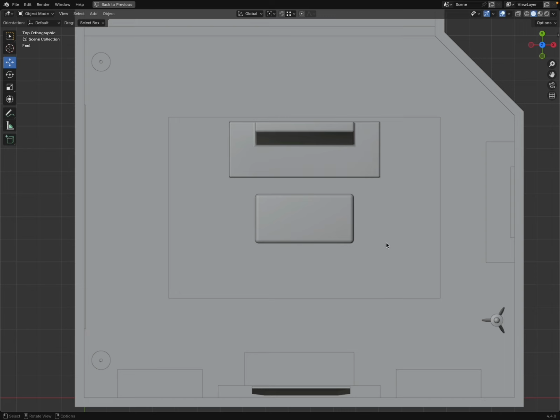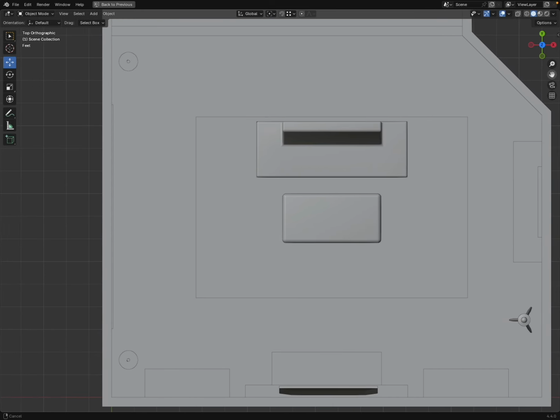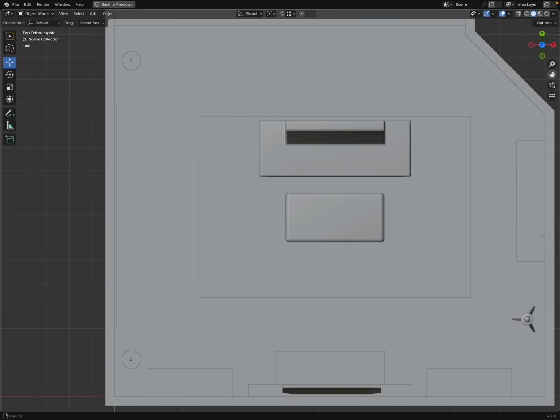Very nice. So that I could use as my, let's say, plan view. Then I can turn off all these gizmos, etc., and then create a screenshot.